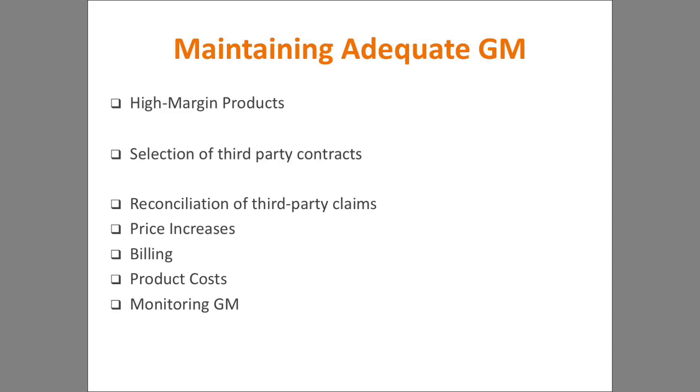Those play a role. If I get into MedSync, am I focusing on my high margin patients, are they getting their prescriptions filled every month? These play a big role in helping maintain an adequate gross margin. Are we reconciling our third party claims? Do we use a company to help with that? Are there times where maybe the third party didn't pay us a check?